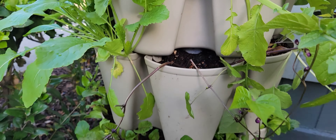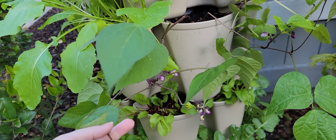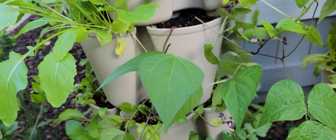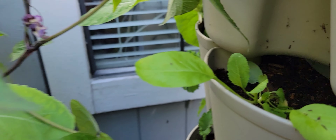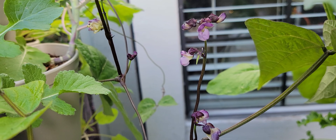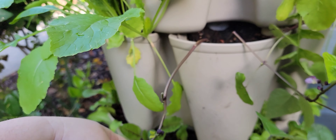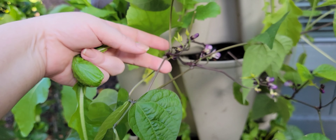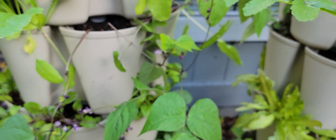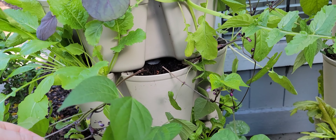This one is my green beans — I'm really hoping — which are actually purple beans. They're not green, they're purple. I'm really hoping we get something off of these before it totally frosts. I have a couple that are already starting to form little beans. We have lots of flowers, lots of things starting to form, and we're still getting new growth. We might get some beans before the frost, we might not. The hail and wind really broke this one, but it is what it is. I'm going to have to go back through and hook these up on the Brussels sprouts.